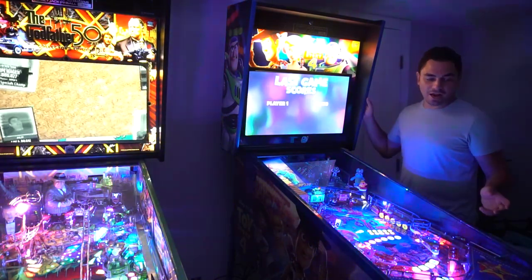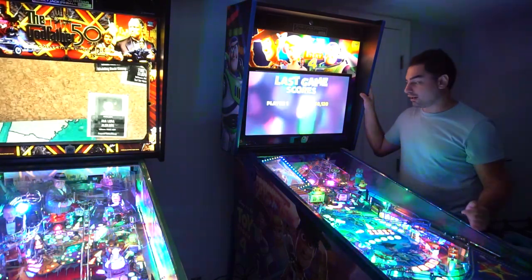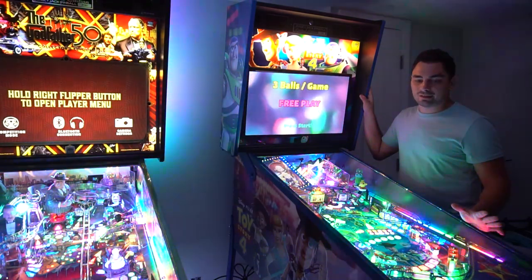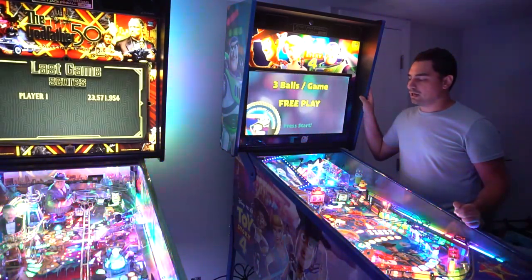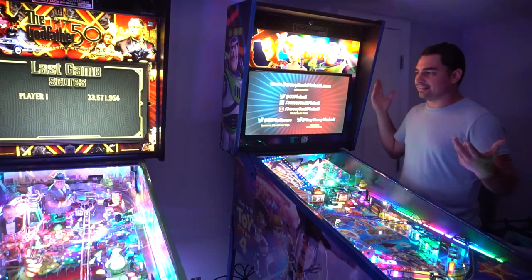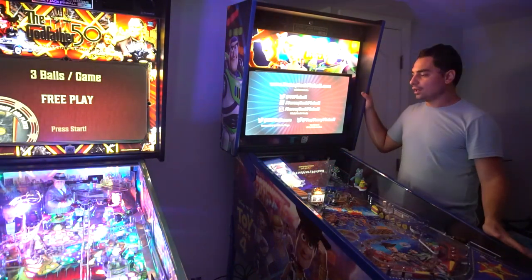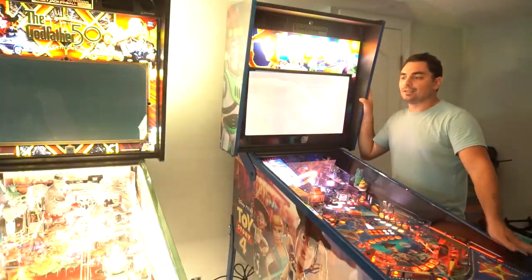As far as this machine, I have no mods in mind. For the Godfather, I have to do the Gunners — I definitely want to do that. Toy Story though, honestly, it's nice. People add extra toys into the play field, but I'm not into that. Probably the only thing I'm a little disappointed in is no LEDs in the back box and under the cabinet. A game like this is gorgeous — it's a carnival theme, and kids get attracted, and I like the LEDs. Watching the light show on the Godfather, that I'll be posting, just watching the light show is like, whoa. That's probably the only thing.